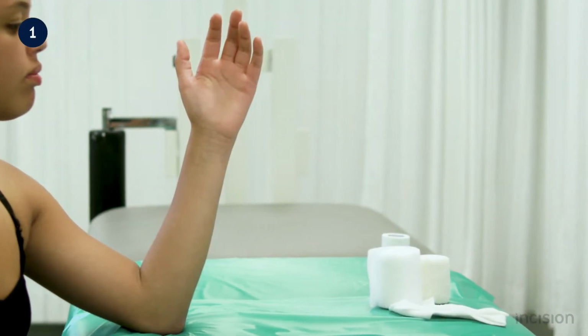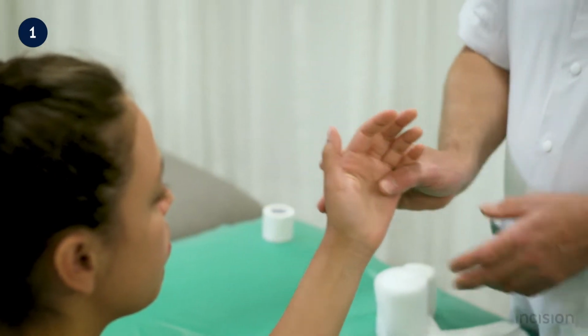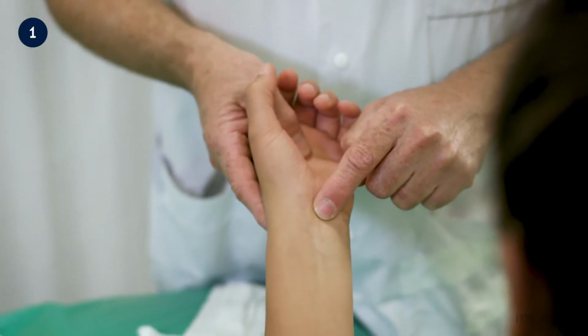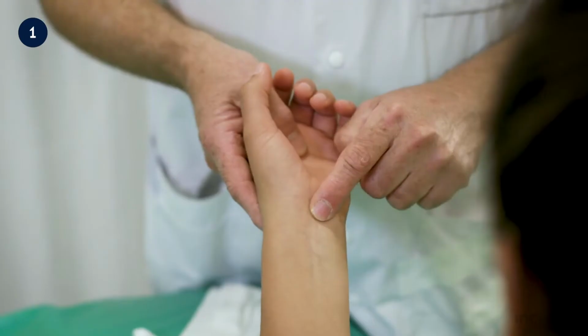In this film, the application of a Vola forearm splint will be demonstrated. In this case, the patient is presenting with a distal radius fracture. In case the fracture is displaced, reduction may be required. This is, however, not demonstrated in this film.